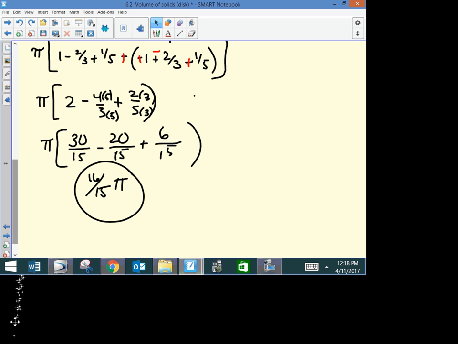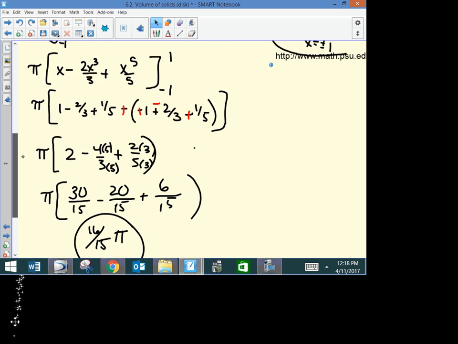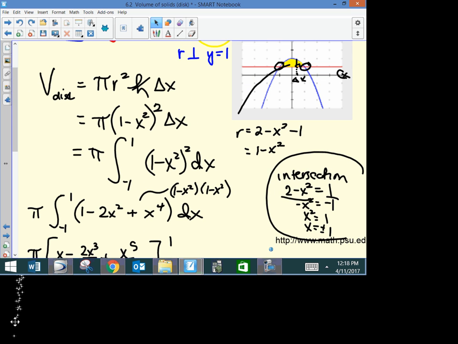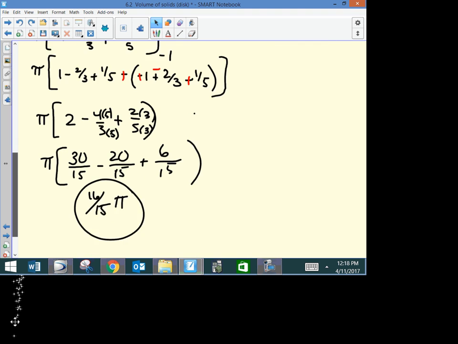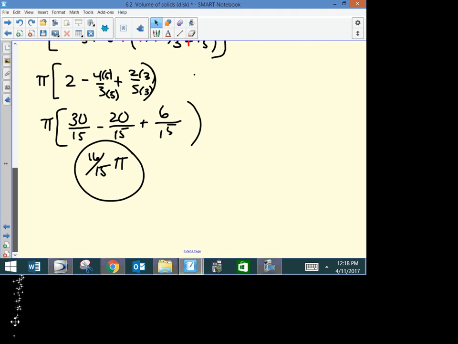Now, we didn't really think about what the shape of this looked like, so it can be done without thinking about it. It might be helpful to think, all right, what does this look like when it's rotated? It kind of looks like it'll do this. I was trying to rotate it the other way. And rotate it about the y-axis, that red line there. Okay. Any comments on that problem?